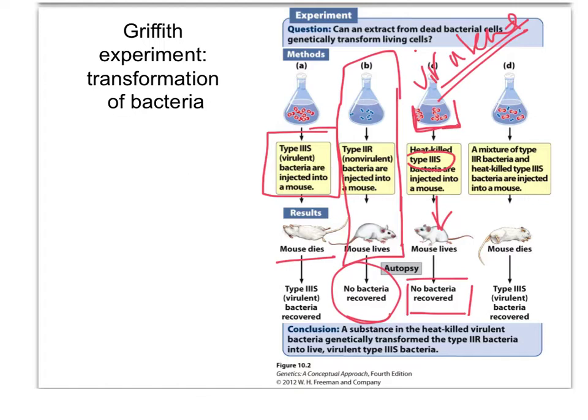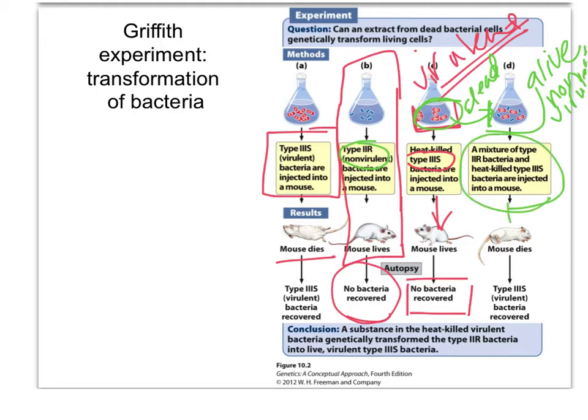So part D is actually the real experiment that happens in this event. In part D, they take live non-virulent bacteria. So the live guys, the ones that are alive, don't kill you, right? They're the good ones. And they mix them with the junk from the bad ones that are heat killed. So we take some of this stuff and we mix it in here. These are all dead, right? But all their chunks are in there. So all the membranes, all the DNA, all the RNA, all the proteins, all of that is in this mix. And we mix it up here with the live non-virulent, the ones that are not supposed to kill you.